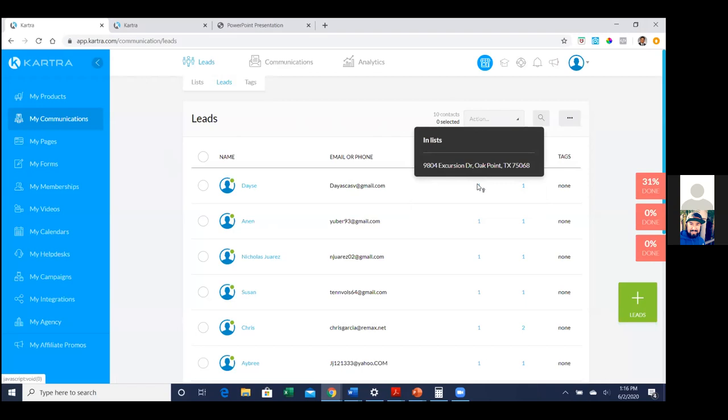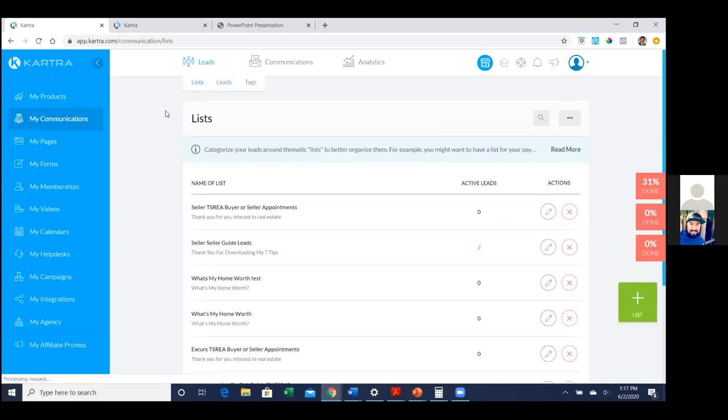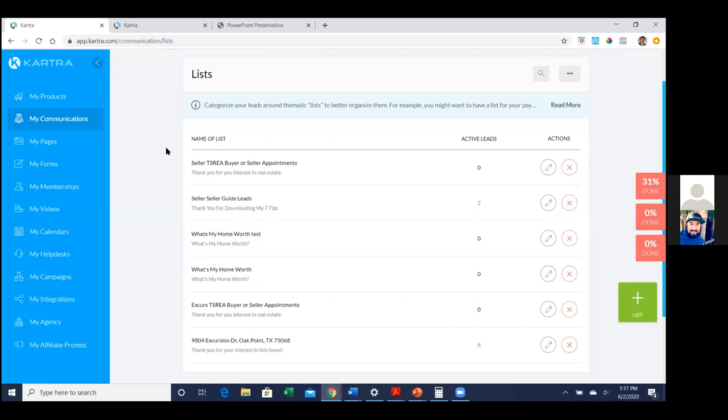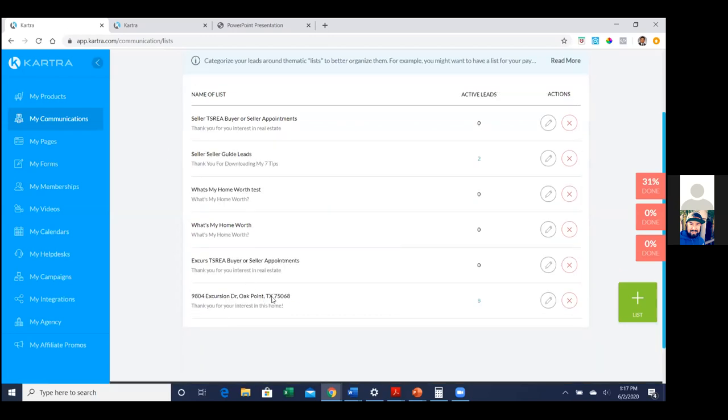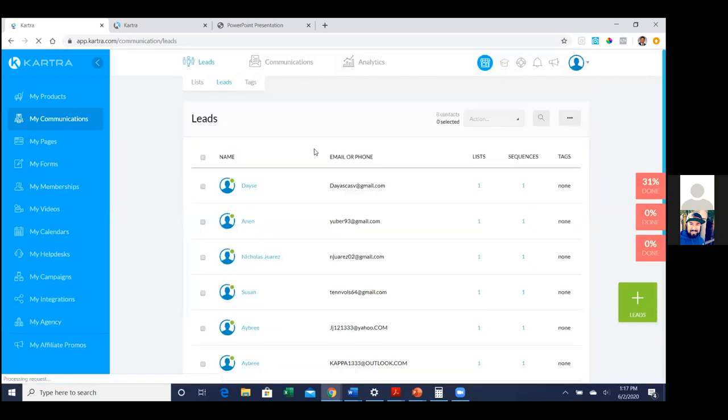look up every list. Get away from that one and hit the actions. Can you hit that drop down actions? Actually, you can't. Everything will be under list. This is leads, just showing you every lead in the system. But if you go under list, that will just show you every list. And then you can hit the number, like the number 8, and it'll tell you all the people who are in that list.